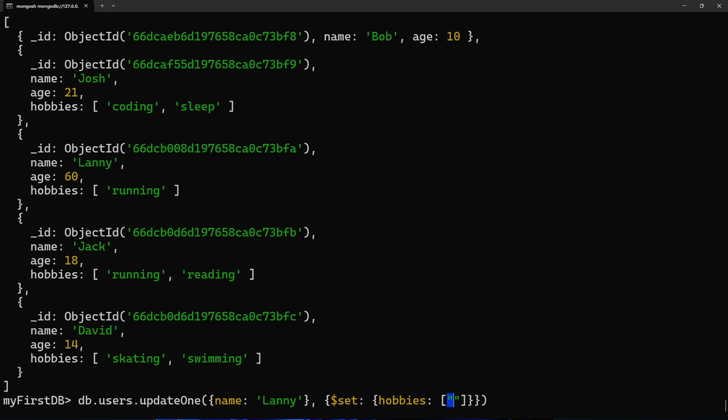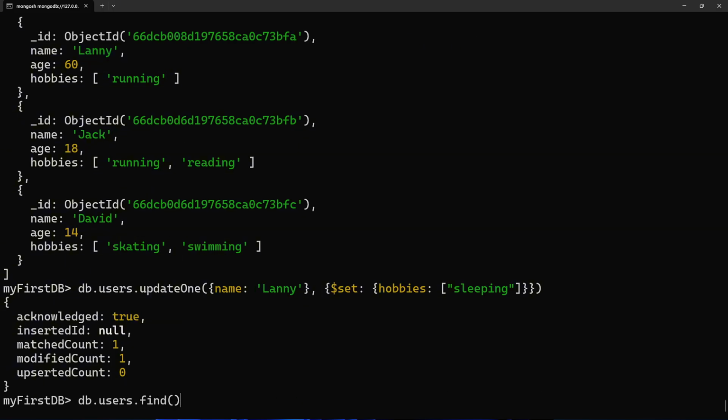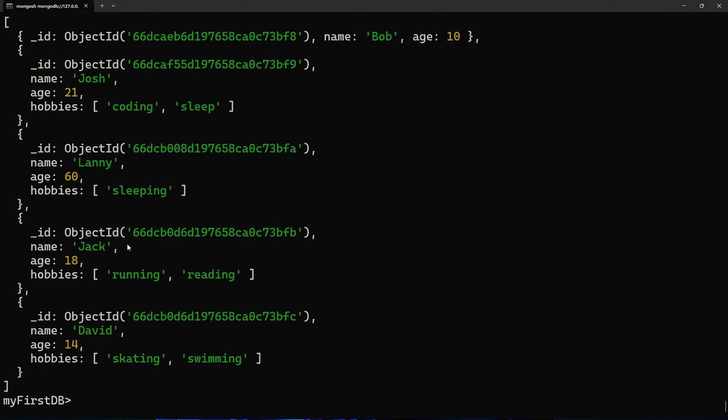Let's say that we wanted to add sleeping, might as well. And we find everything. We can see that it's going to be sleeping now, but we actually wanted to add sleeping, which means that if we wanted to have both of them, we would have to write sleeping and then also running in here.